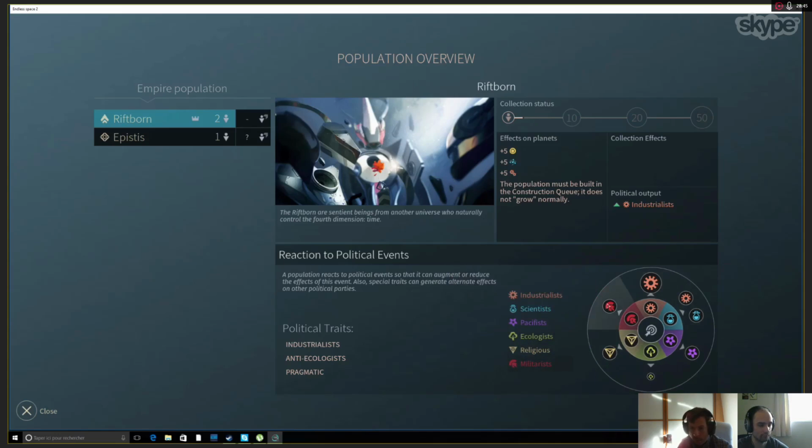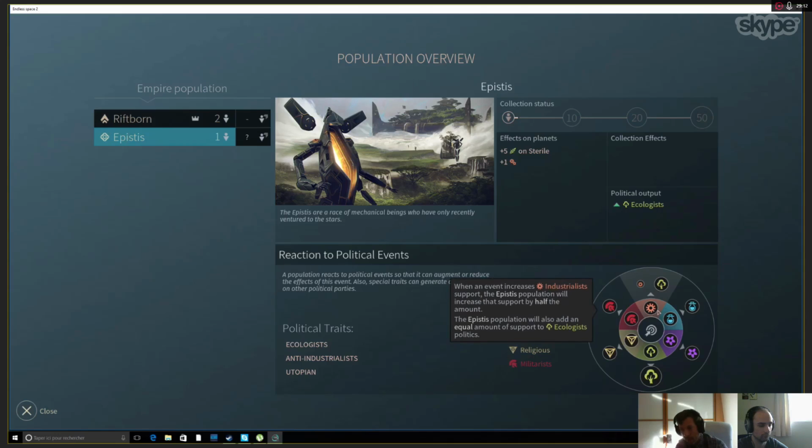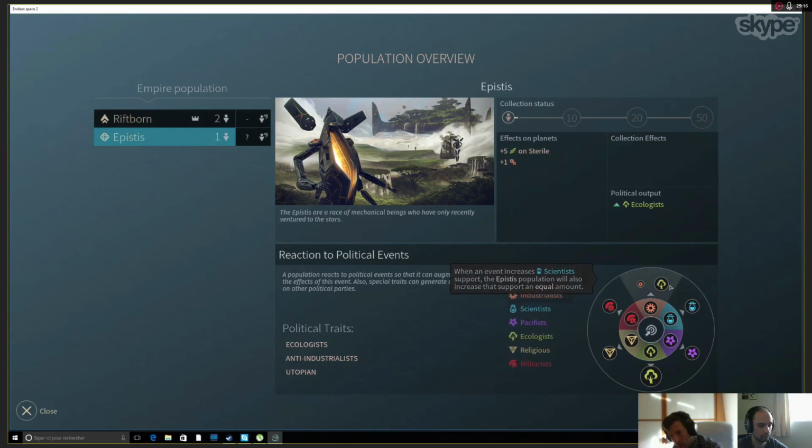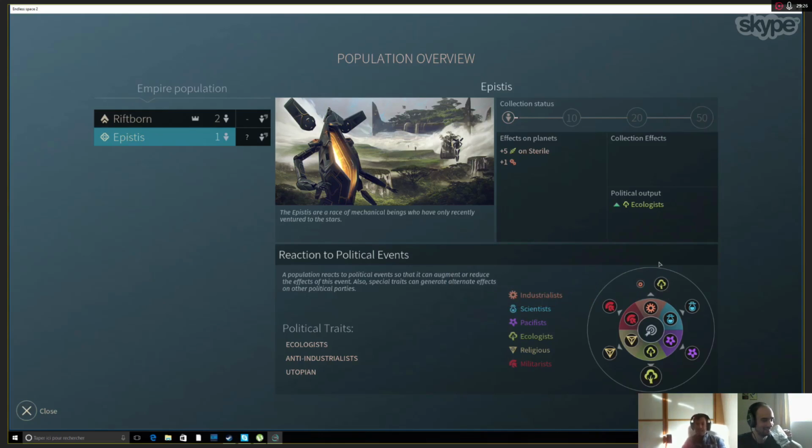For example, the Riftborn, whenever there is a scientific event, will create a bit of support for science and a bit of support for industry. When there is a normal industrial event, they will give strong support to industry, so they are really reactive to industry. But the ecologists actually don't like industry, and when there is industry happening, they will want to go more for ecology, shifting to environmental policies. These two are very interesting because they will often oppose each other, and that's how you start as the Riftborn.